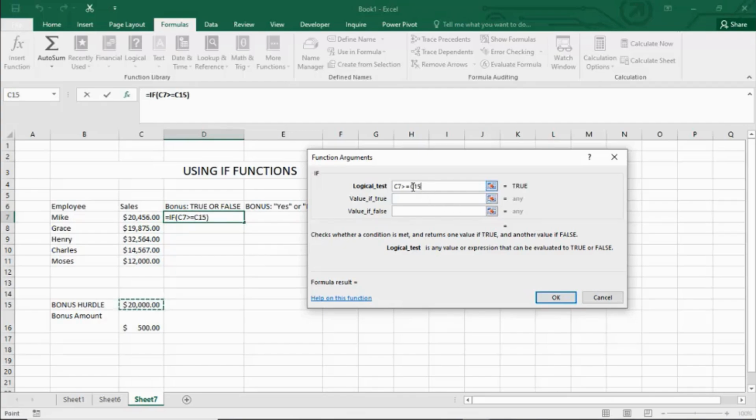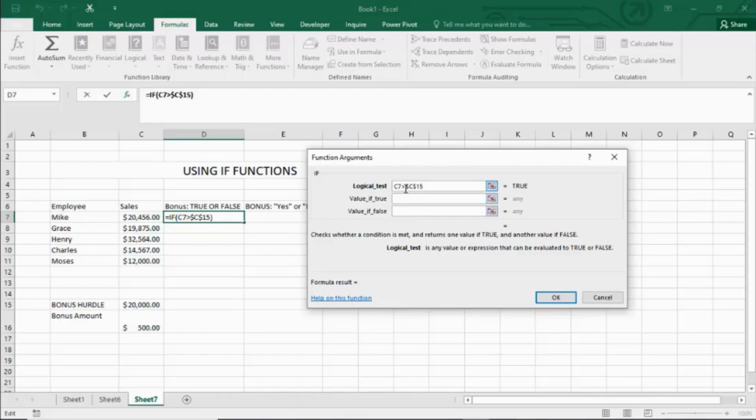And remember, we want this to be our only reference, so we're going to make it an absolute reference here, so it doesn't move to the next cell when it's doing its evaluation. Okay, F4.